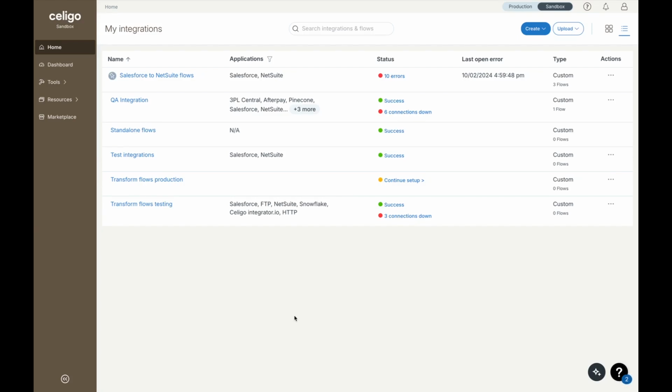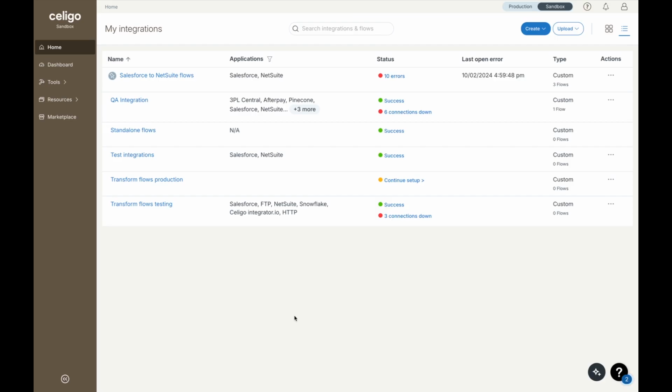In this demo, I'll walk you through deploying integrations using Integration Lifecycle Management. We'll cover the key steps such as developing and testing the integration in sandbox, cloning the integration to production, and pulling and merging process using selective merge, and how to revert to a previous stable state if needed.